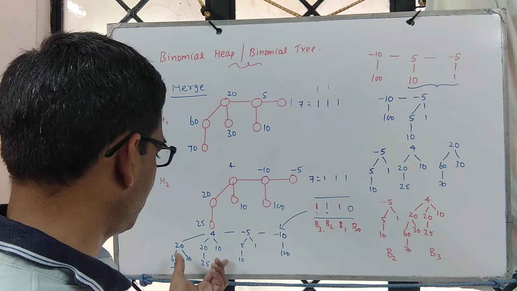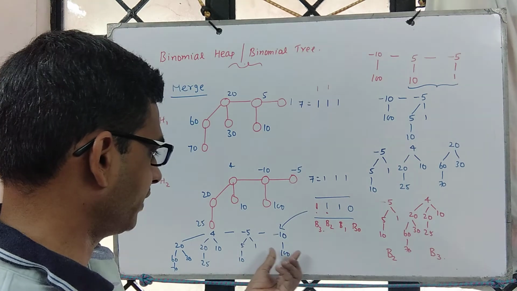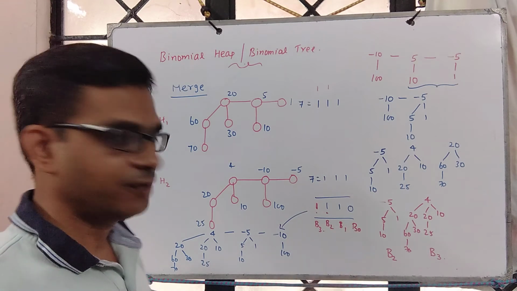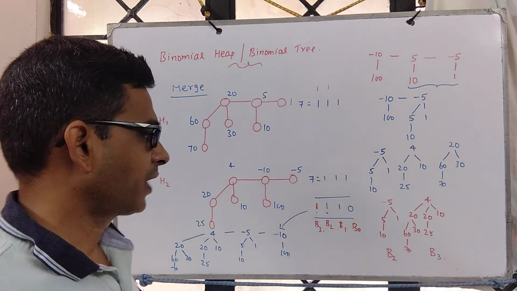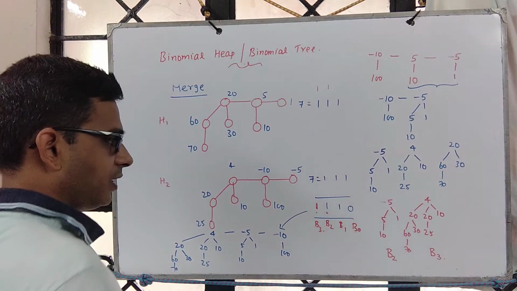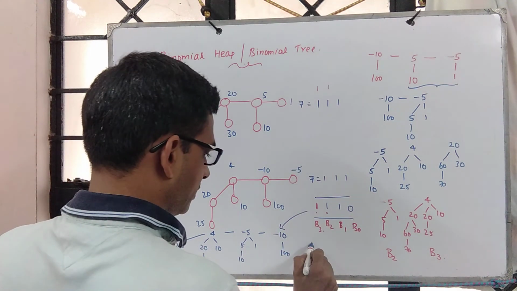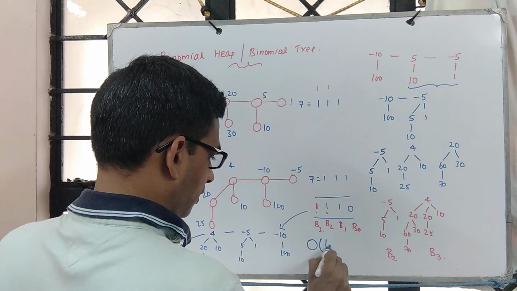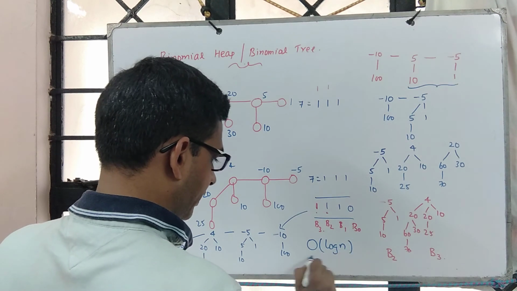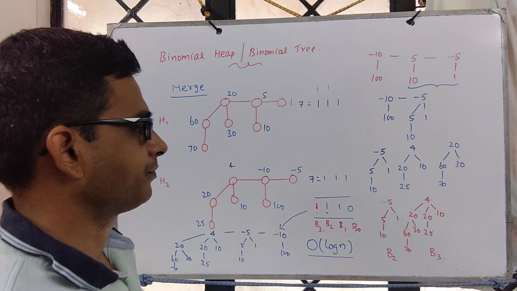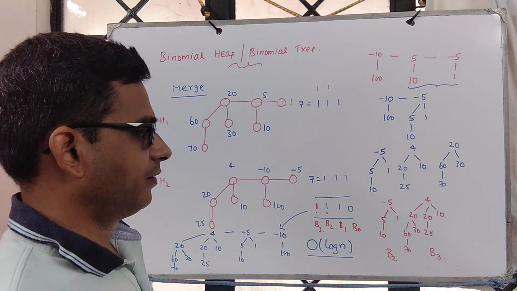You can see that there are 8 nodes here, 4 nodes over here, 12 nodes over here. That's precisely the binary representation of 14. And in this you see that you scan through this, you also scan through this. So for this one it is theta of log n. In general, merge is order of log n. Fine.